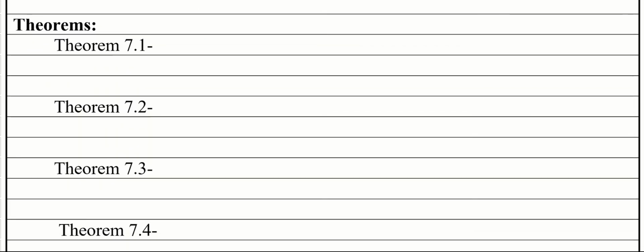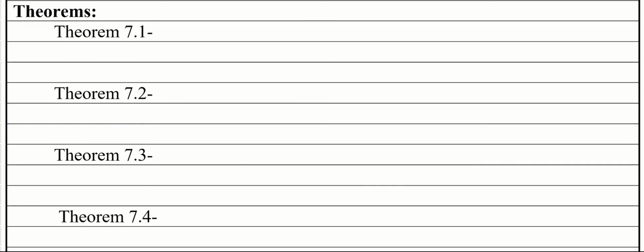These theorems aren't like you usually see, where we have a name for it, like the triangle inequality theorem or side angle side. These we'll just number, because we don't really have any specific names for them. Since we're in Unit 7, we'll say these are Theorem 7.1, and so on. So Theorem 7.1 says this.